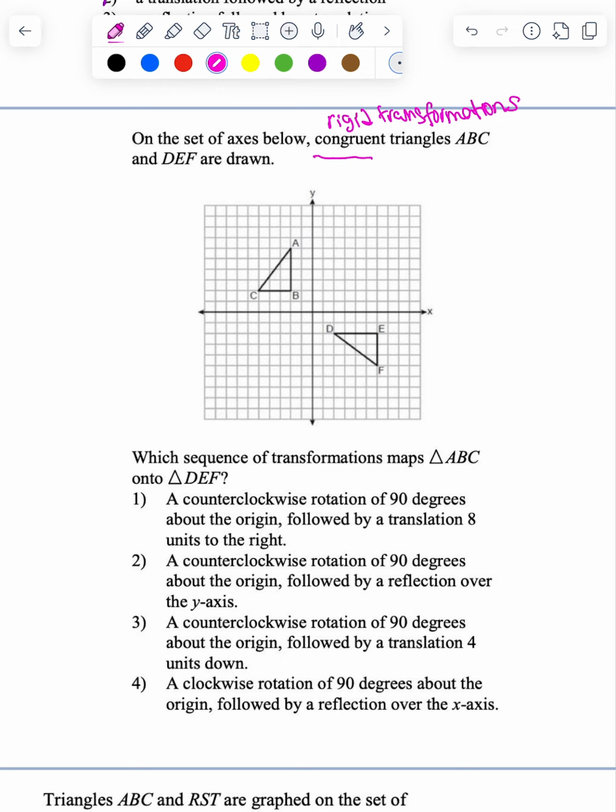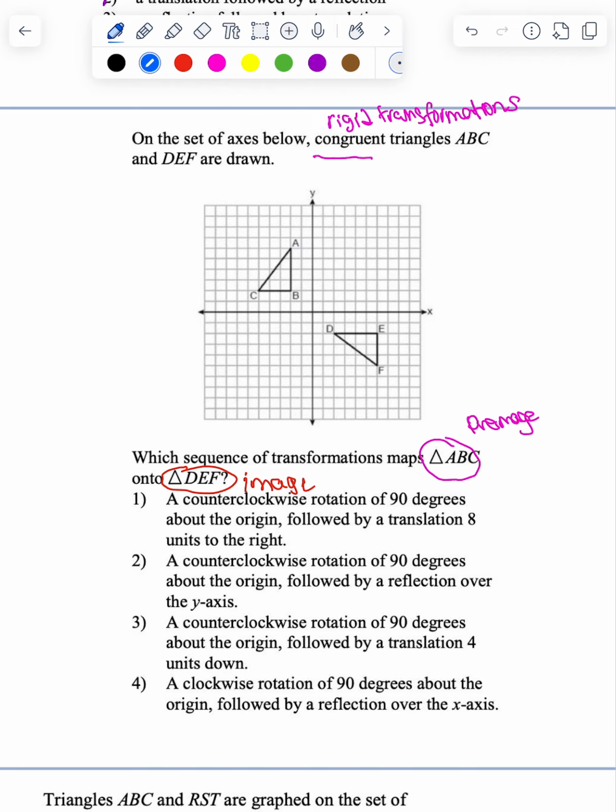So once again, I'm going to go answer choice by answer choice, and I'm going to hope it's pretty early on, because I am going to try out all of these answer choices. Number 1. ABC is our pre-image, so that's our starting triangle. The direction does matter. And triangle DEF is our image. So let's keep that in mind.